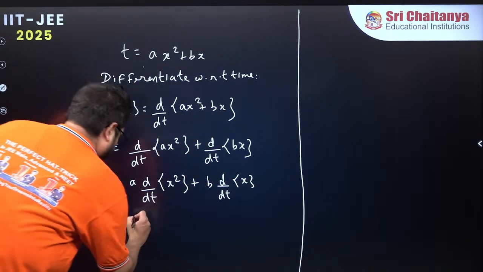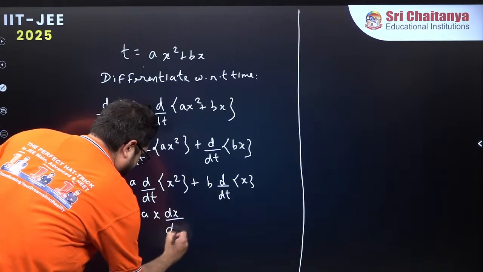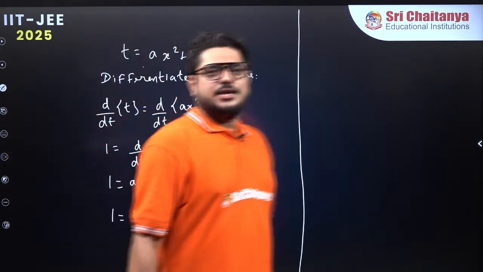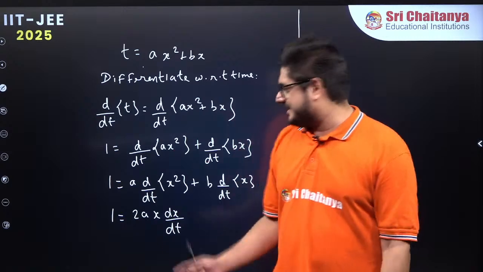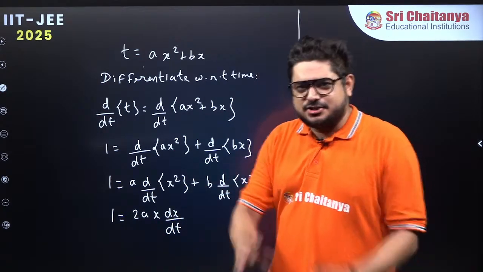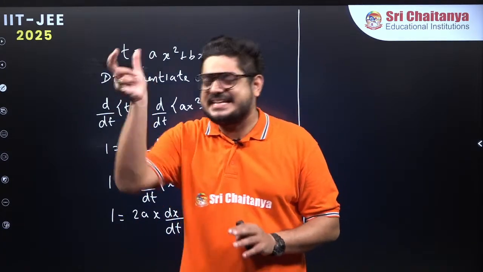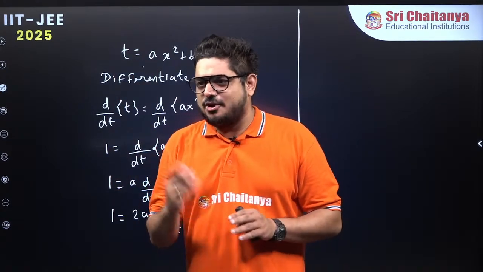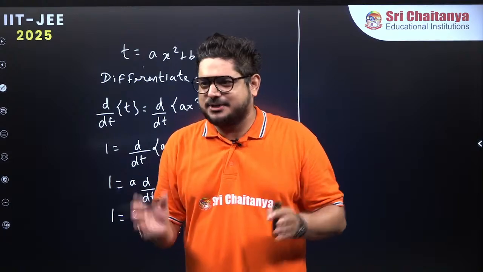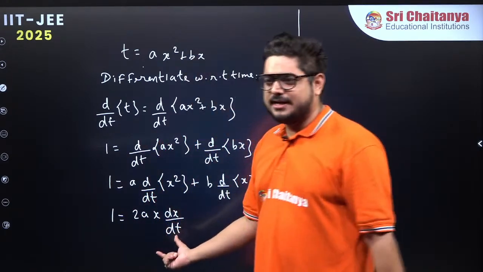So that is going to be equivalent to 2ax dx by dt, because x is a variable. So we need to write down the change, which is 2ax, it's 2x dx by dt. It's not going to be 2x only. You need to also write down the change as well, because we are not differentiating this with respect to x, that you will be writing only that as 2x. We are using the chain rule, in other words.